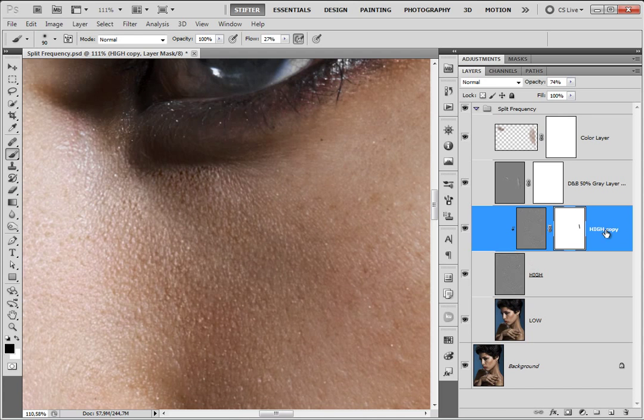copy of the high frequency layer, switch to my mask, and I'm gonna paint with black to kind of neutralize some of the area that I just cloned. And since this is a mask, and as you can see that I went too far, I'm just going to switch between my swatches and bring back some of that texture pattern that I want. So let's see how this looks. Maybe I went a bit far, so I'm going to paint with black over this area to kind of neutralize some of those repeating skin patterns.